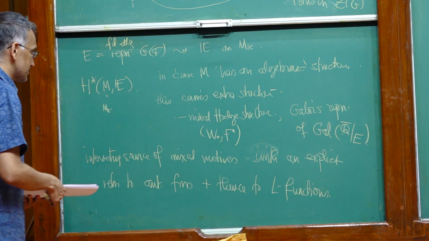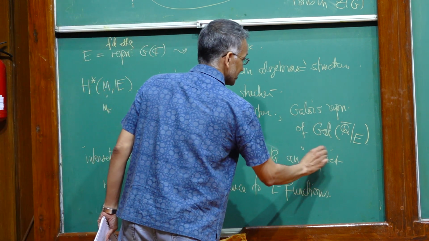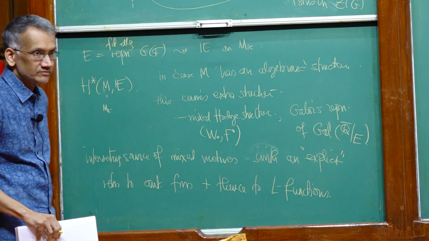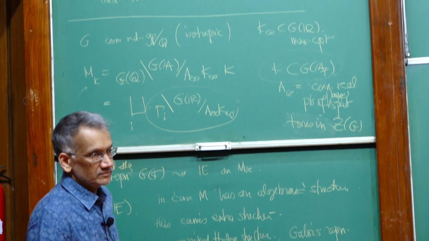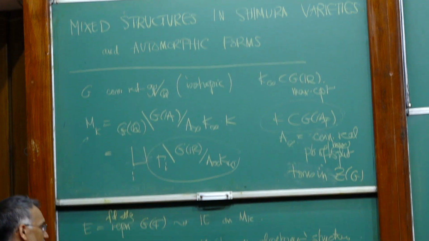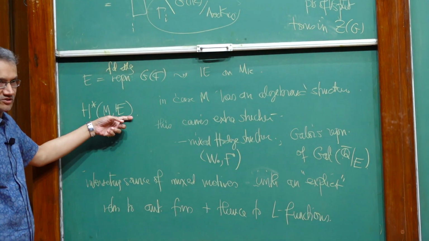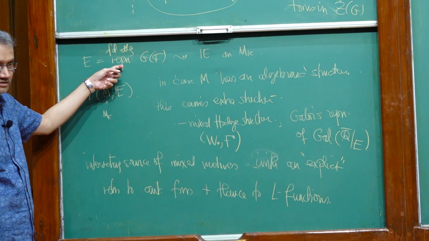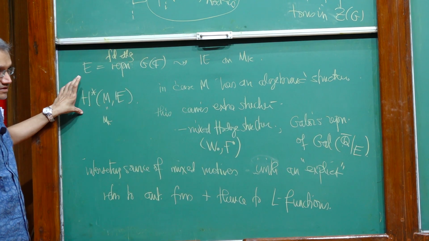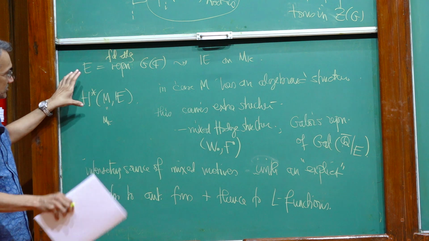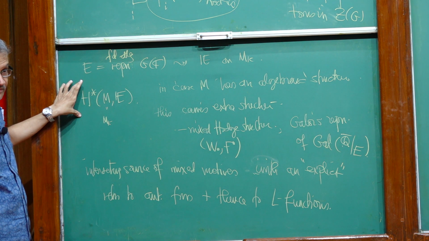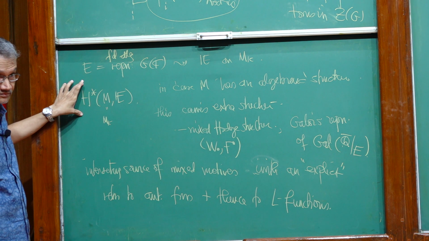...statement, because how explicit it is is a bit unclear, and there are many issues involved in this. Yeah, so okay, E always supports a variation of Hodge structure. Any E is always a variation of Hodge structure, and then you need to generalize Deligne slightly to deal with that case, but then this has a mixed Hodge structure like that of a pure variety.